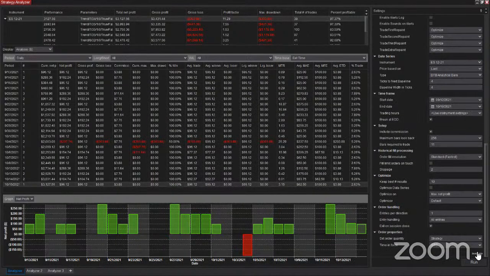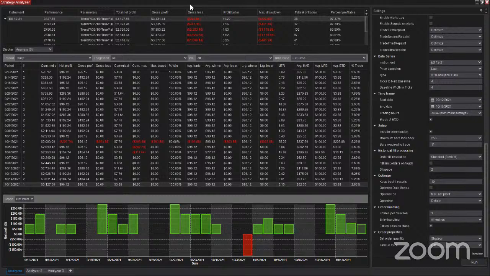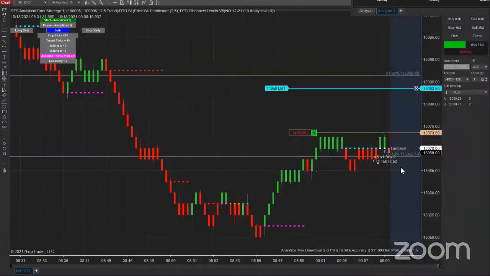So, and I'm going to save this one also. So template, save, and what did I call it? Here it is. I'm going to call it trading chart. Perfect. So now that is there, I'm going to actually open up a chart.